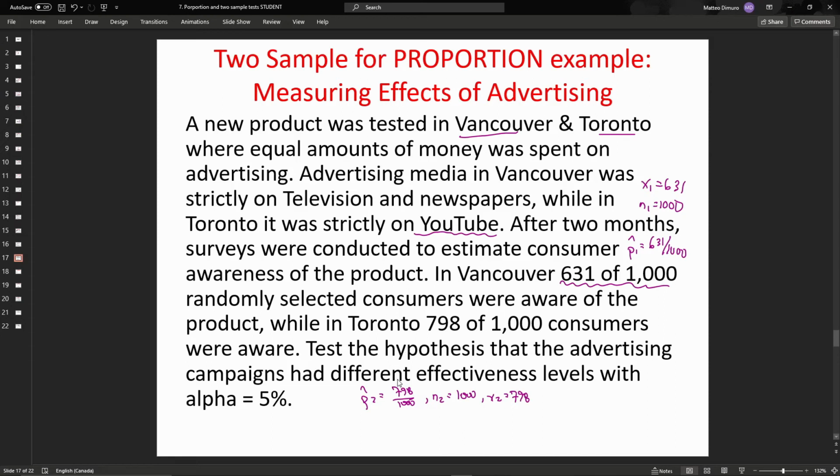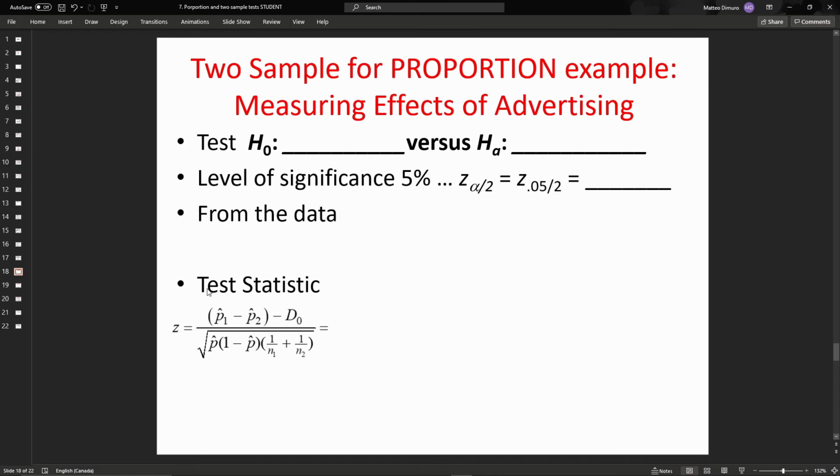That's not giving a direction, right? It's not saying more or less than, it's different. And when you have that, it's going to be a two-tail test. So there you have it. Next slide. Let's take a peek. So what is our H0? Well, you can always reliably say that P1 equals P2. Notice how we don't have the hats in here, because remember, we're talking about the population proportions.